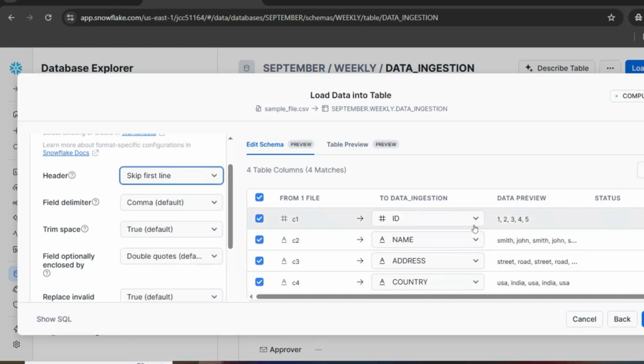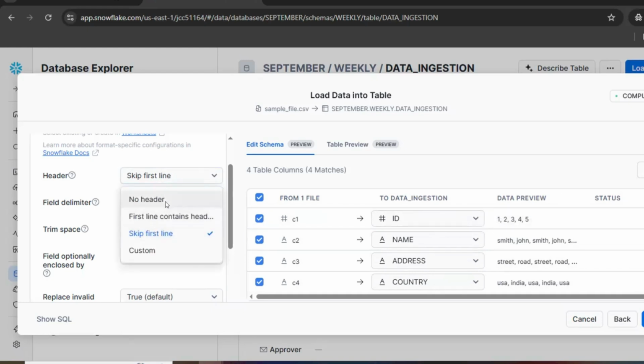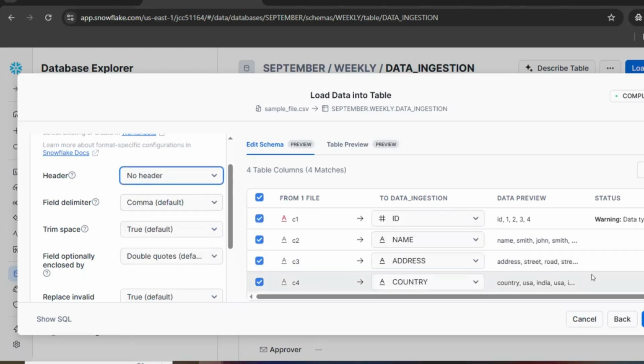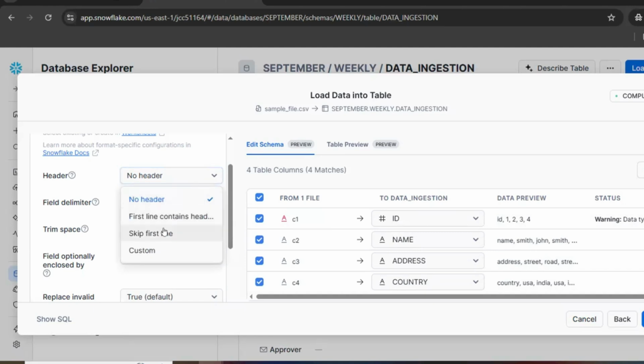In that case, you can see the data preview is 1, 2, 3, 4, 5. But if I say no header, here you can see the ID column has come into the data, name, address, country. So the names of the columns are coming inside the rows. So the best option is to go with skip first line.